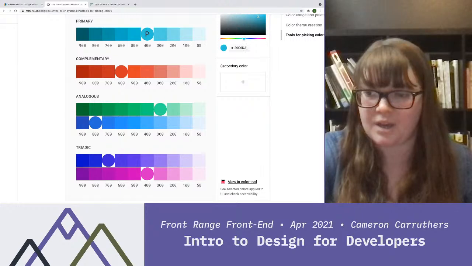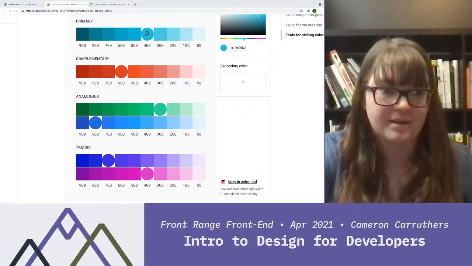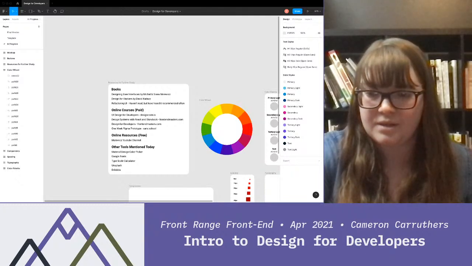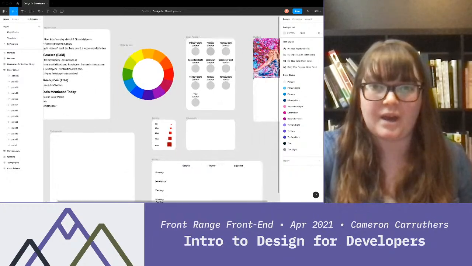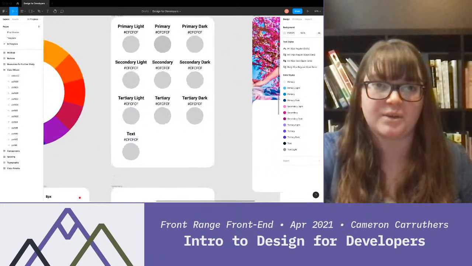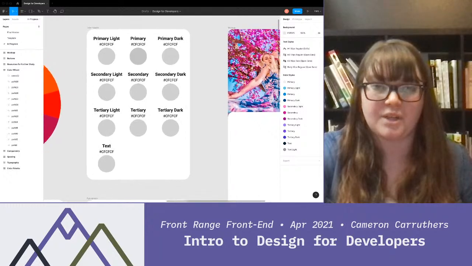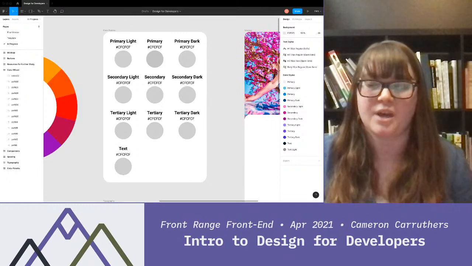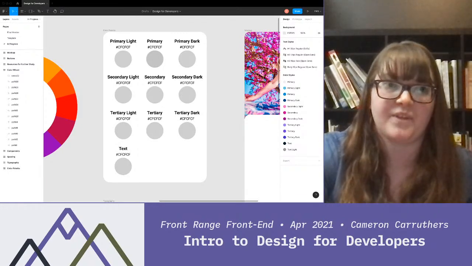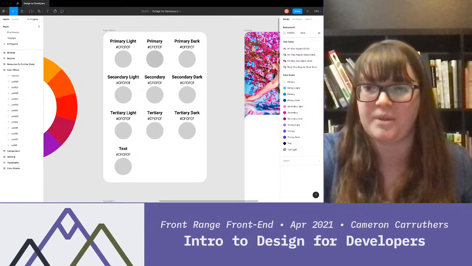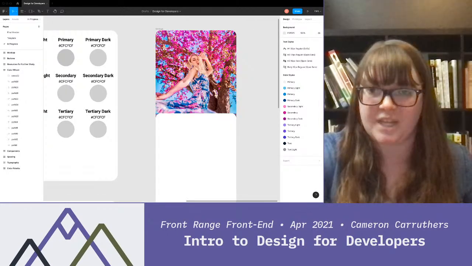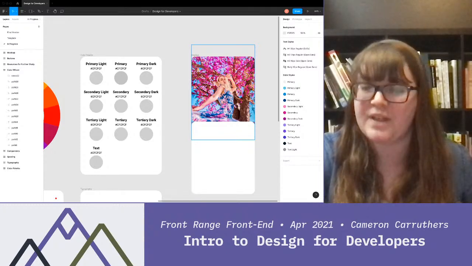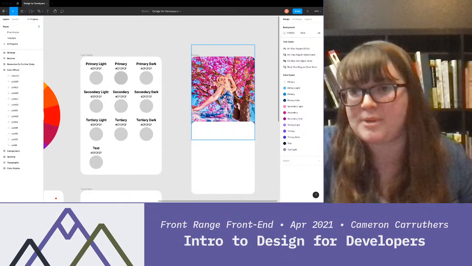So let's go ahead and switch back to Figma. I don't want to keep switching back and forth between Chrome and this over and over again, so I'm going to copy the final version for this. Most of it we'll try to build. What I actually did was I wanted to use these colors in this picture. That's just one way you can do it. You can also just pick it arbitrarily, like a color you like.